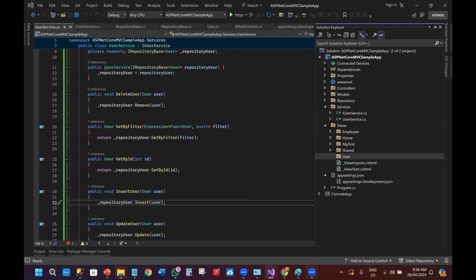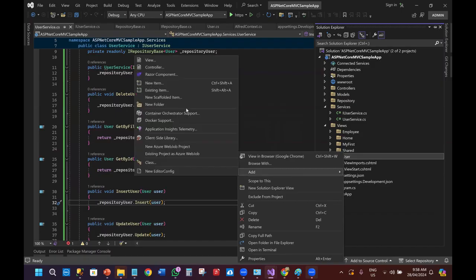Let's start with index, because index always comes. Under that index, let's put how you can create and then just retrieve the data.